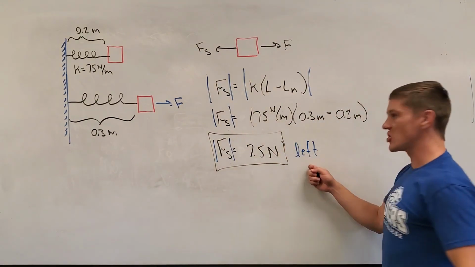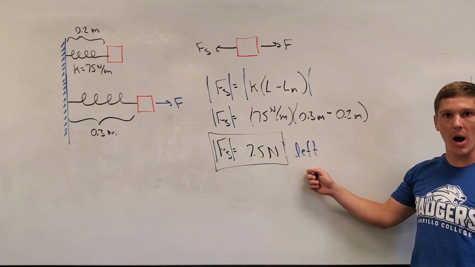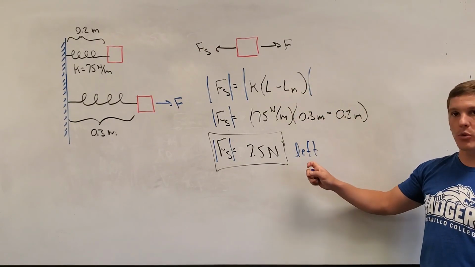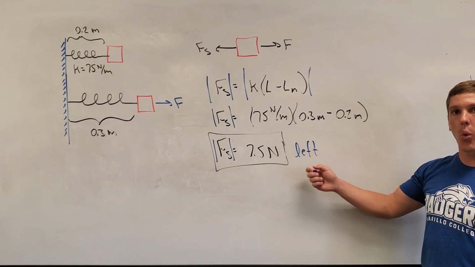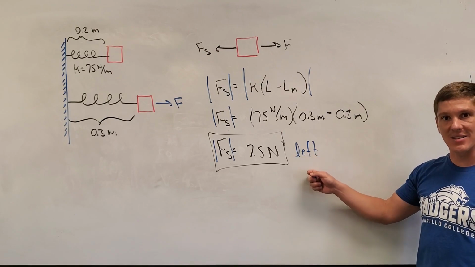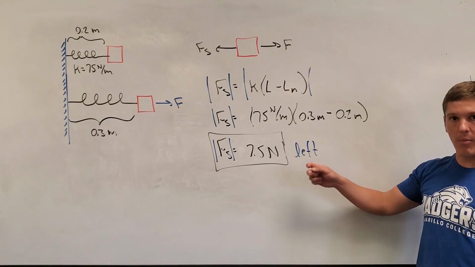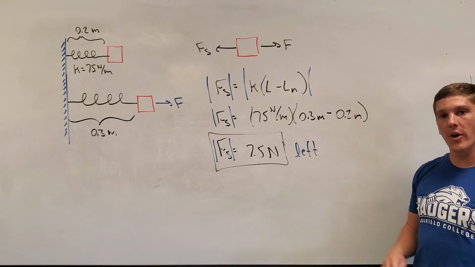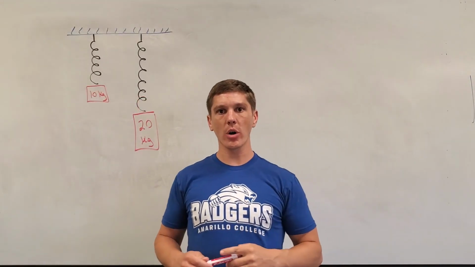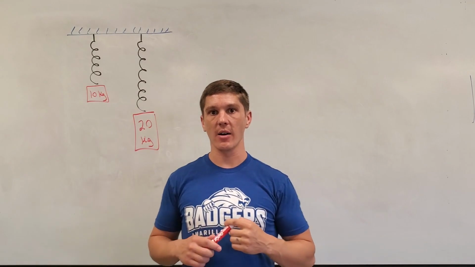This is just as valid a way to solve this problem as being really careful with your negative signs. I just want to make sure that everyone's clear. Don't get so worked up about the negative sign. Make sure that your answer makes sense. So when you step back and look at your problem, make sure you understand what direction that spring force is acting. Okay, let's work a little bit more complex Hooke's law problem.